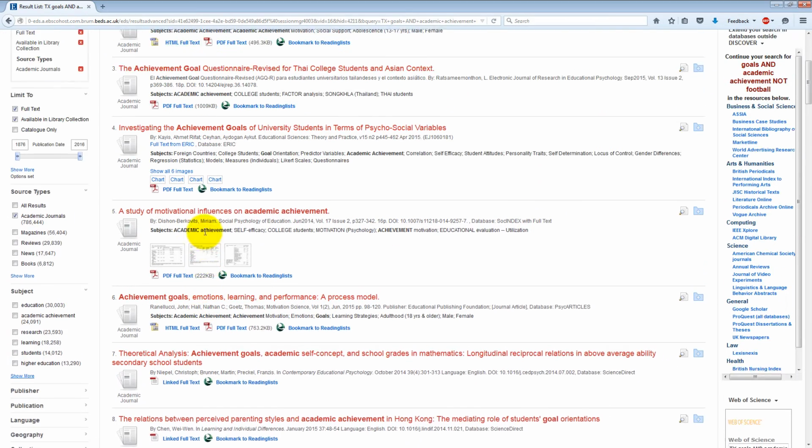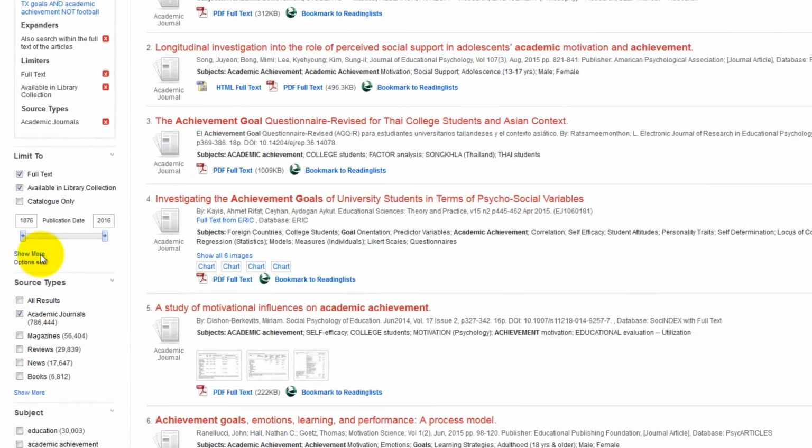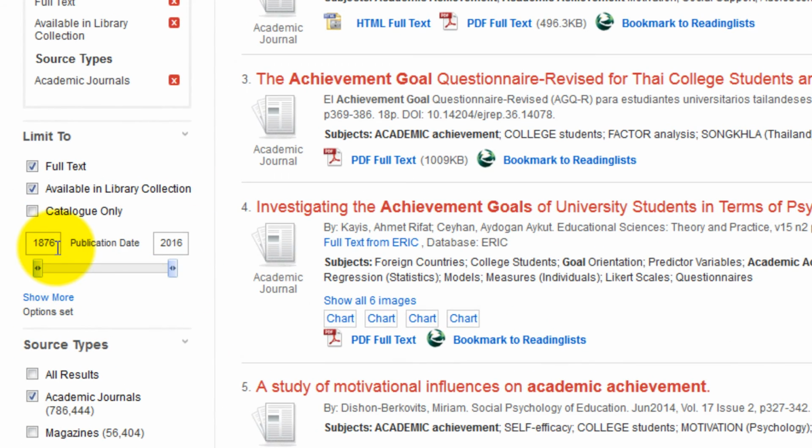Now another important thing with research as a whole, not so much with essays but particularly with research, is that you always want to be using the most up-to-date research within reason. You know, the last 15, maybe 20 years' worth of research is what you need to be interested in. If we look at our date here, we can see that the earliest article that it's found is from 1876. That's probably a little bit old. Now, it might have some interesting information. It might be able to give you a bit of historical context. However, for the purposes of certain assignments, it may be better to look at more modern publications.